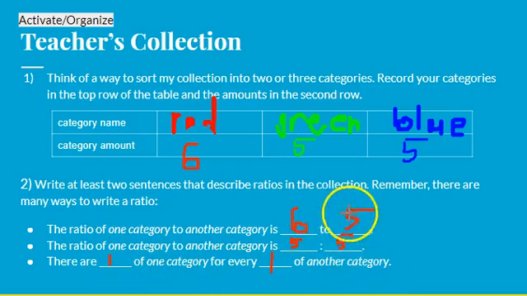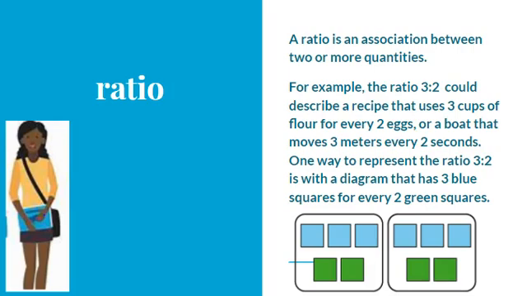Would this look the same if I use this other ratio here? No, I'd have to do 6 to 5 because those wouldn't be ones that we can move like that. Okay. All right, let's get a quick definition down here. A ratio is the association between 2 or more quantities. So you need to get at least that down.